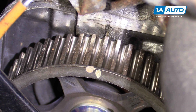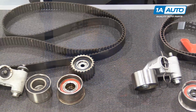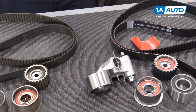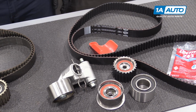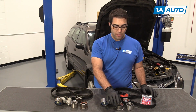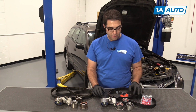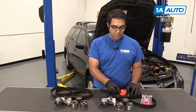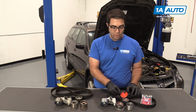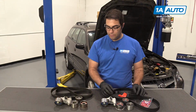Here we have our original parts from our vehicle. And this is the brand new timing belt kit components you can get from 1aauto.com. Comes with a new hydraulic tensioner, new idler pulley, new idler sprocket. There's another idler pulley. Comes with thread locker. This is an alignment tool. If you have a manual transmission car, the instructions say you need to use this to align a small little spacer. And of course, a brand new timing belt.